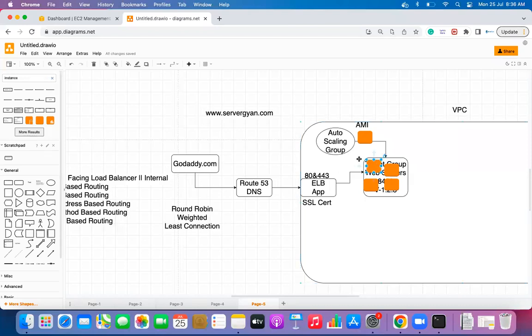So let us say overall we have 200 connections. 17 connections this instance is serving, 50 this is serving, 30 this is serving, and 20 this is serving. So based on least connection, irrespective of hardware size, whenever a new request lands onto this load balancer, it will be forwarded directly to this EC2 machine, because this has the least connection. The number of concurrent connections this instance is serving is very low. So based on the mechanism implemented on this load balancer, the instance serving fewer connections will have to accept the new request coming from the internet.